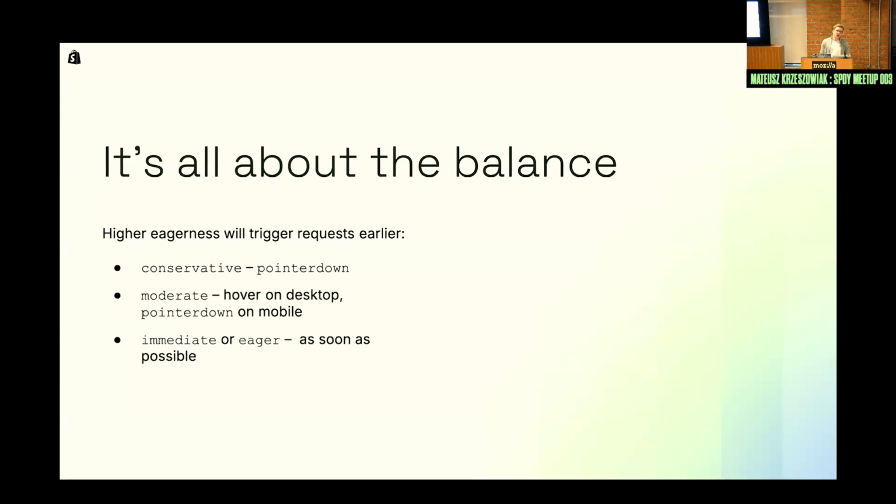And the third thing, there are actually two additional options, immediate and eager, but at this time they mean pretty much the same. They are not different. We are still waiting for the actual implementation that will be different between them. And it basically says, okay, as soon as possible. So as soon as you see you have this bunch of speculation rules and you see those links on the page, you can start acting on them in a way that we told you to. Super powerful and can lead to huge improvements.